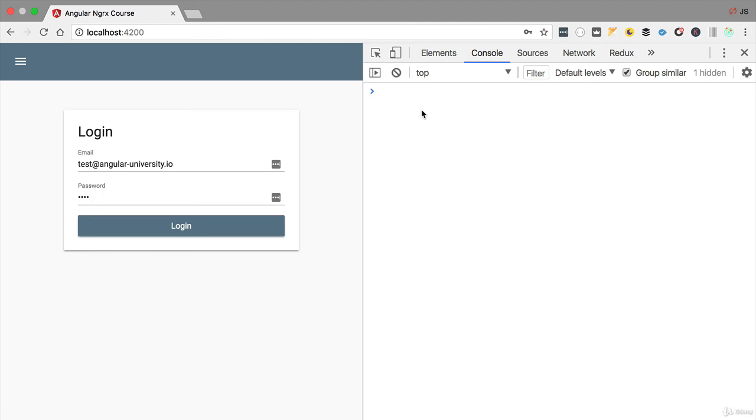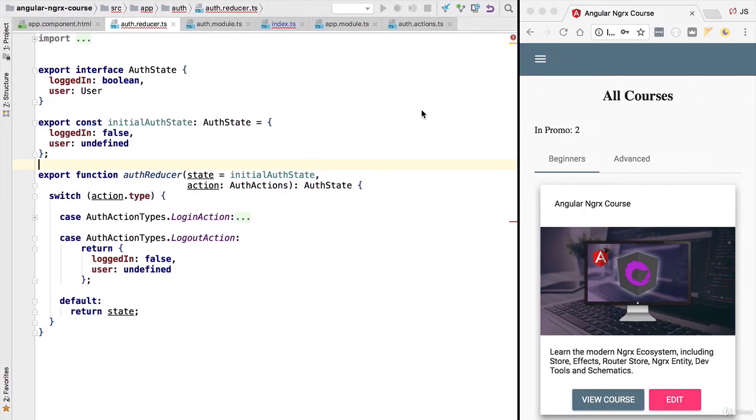But with the added advantage that now we are absolutely sure that we will not write our reducers wrongly. We are also 100% sure that our components will not directly mutate the state inside the store, which would break the store architecture. NgRx store freeze really helps us a lot to make sure that we are getting the store architecture right, so I recommend that you use it in your application from the very beginning.